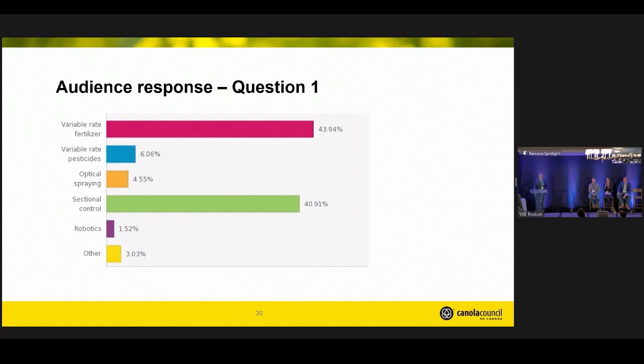And I would just make the comment that when it comes to sectional control, I don't know what that kind of acre count looks like, but ultimately, if you're not having to do the extreme turns, you probably are going to be a slower adopter when it comes to that. But again, just start small, start somewhere, and if there are any special maneuvers that you have to make, it probably pays off at even a couple thousand acres. It doesn't have to be a massive amount. So just take into consideration the layout of your fields.